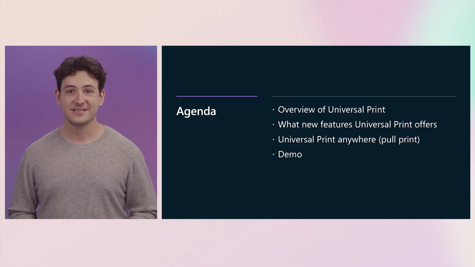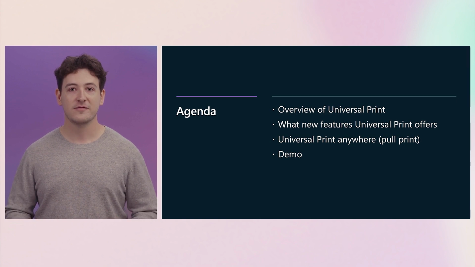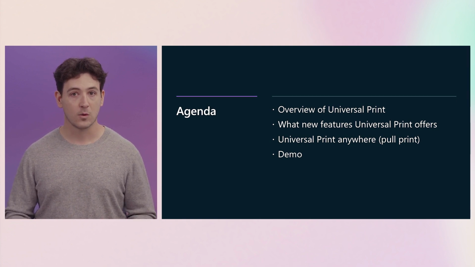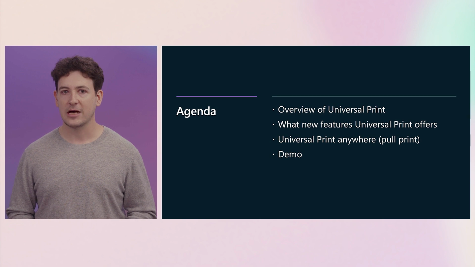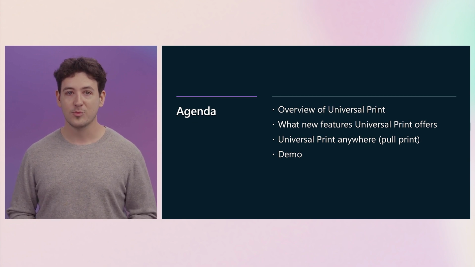For those that are not seasoned veterans in Universal Print, we'll start today's session with an overview of the Universal Print service, how it works, and what makes it unique from other cloud print services. Then, we'll look at some of the great new features coming to Universal Print, and do a deep dive into Universal Print Anywhere, a new feature enabling pull print functionality to Universal Print.